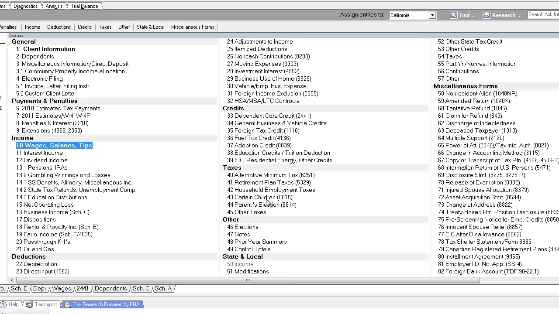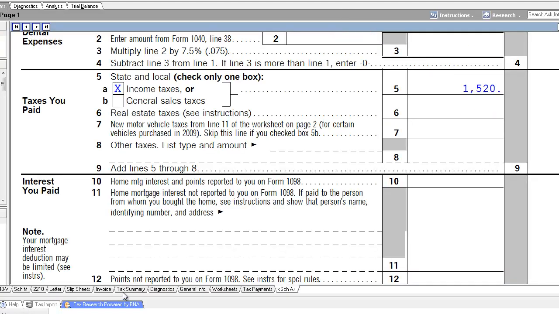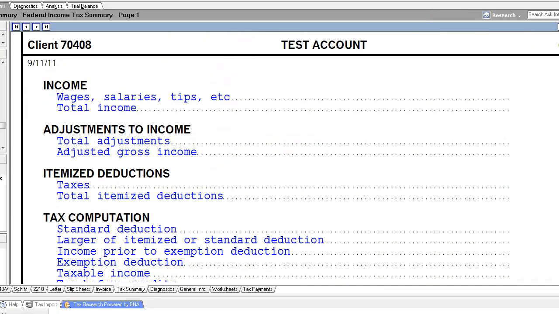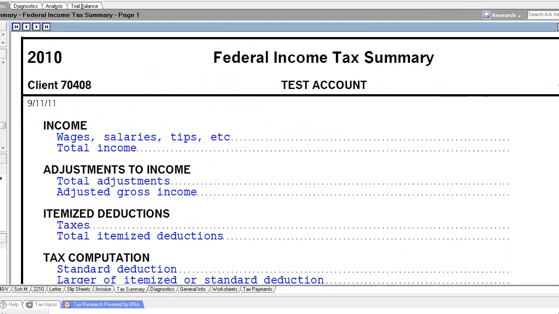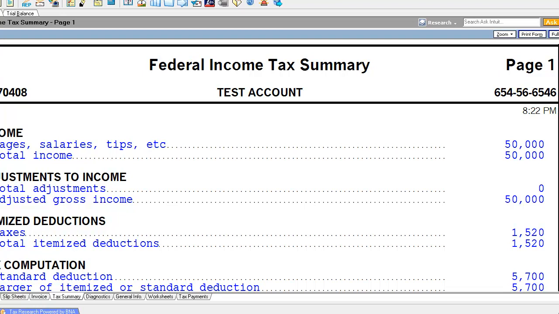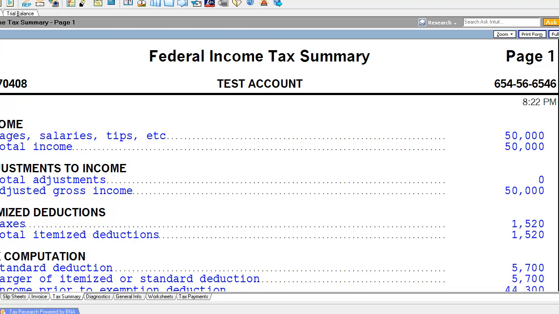So I want to go through in this video exactly how to itemize deductions on Schedule A, and exactly what impact that can make on the taxpayer's situation, and then also on your earning power as a tax professional. So let's go through first the overall idea of itemizing deductions. And to do that, let's use this tax summary page, which again is just a simplified version of the 1040.